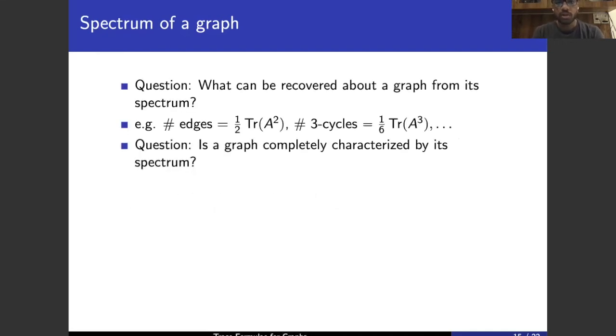So coming back to the spectrum of a graph, it's natural to wonder what we can learn from the spectrum. And we can learn a lot about the paths in the graph using the spectrum. For example, we can calculate the number of edges using the trace of A squared. And if you think a bit about the trace of A squared, as C also told us, is the sum of the squared eigenvalues of A. And so this is, in fact, a piece of spectral information. And we can do this for triangles, trace of A cubed and so on. And this is one of the calculations that's important in Selberg trace formula for graphs.